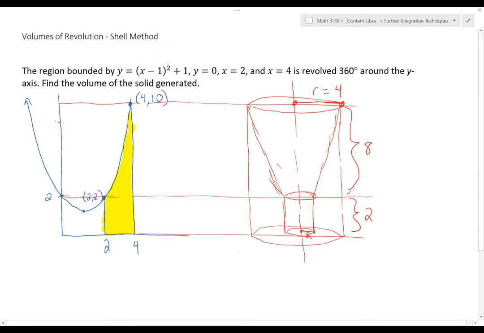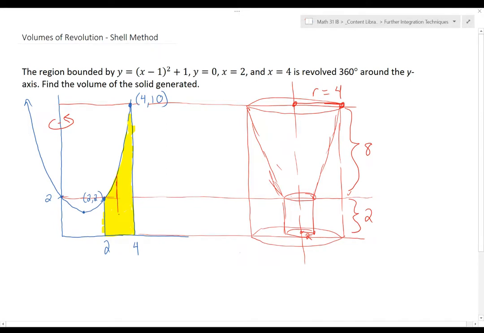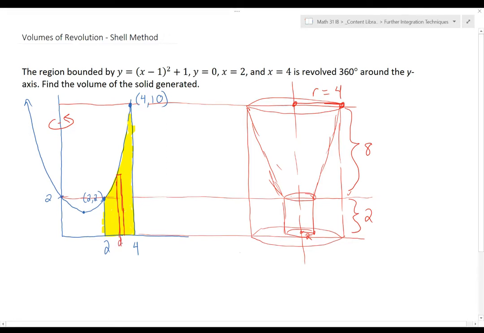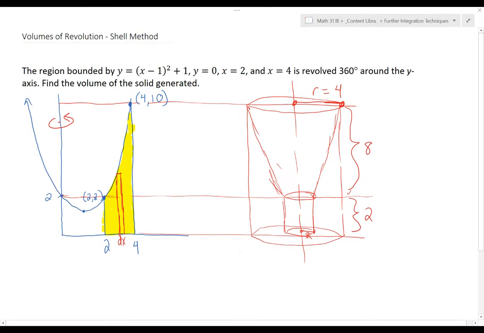So instead, we have this second method where I want to rotate around the axis that is perpendicular to the axis where my region is defined. In other words, it's way easier here for this region to define a rectangle perpendicular to the x-axis. So I have a rectangle that is parallel to the axis of rotation. So I still want to integrate with respect to x, but on the y-axis.